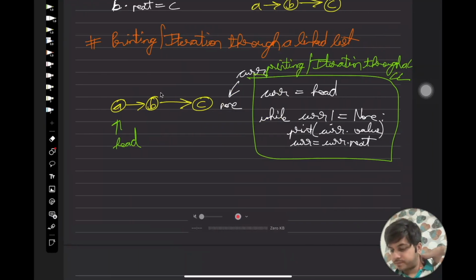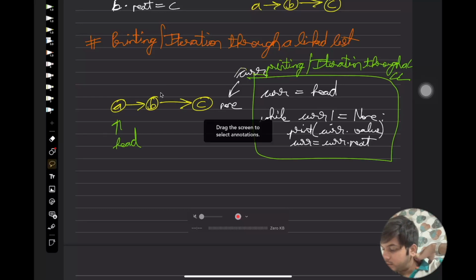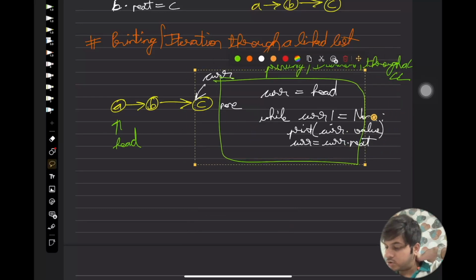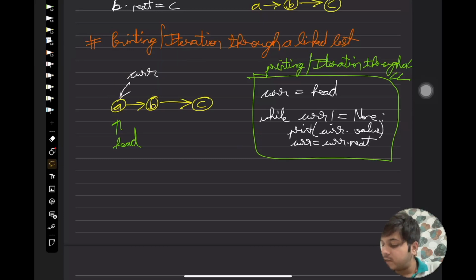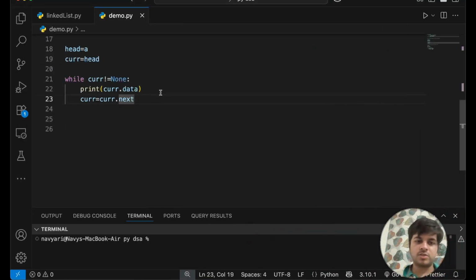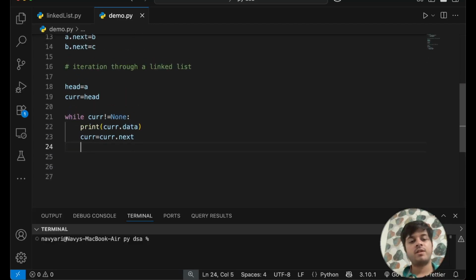So basically this current which you see, current is over here. Now in order to make this current go from here to here, what I do is current is equal to current dot next. So the next position of current is this. So I just equate the current which is over here; it has to go over here. So that's how you shift the positions. And yes, that's pretty much it.